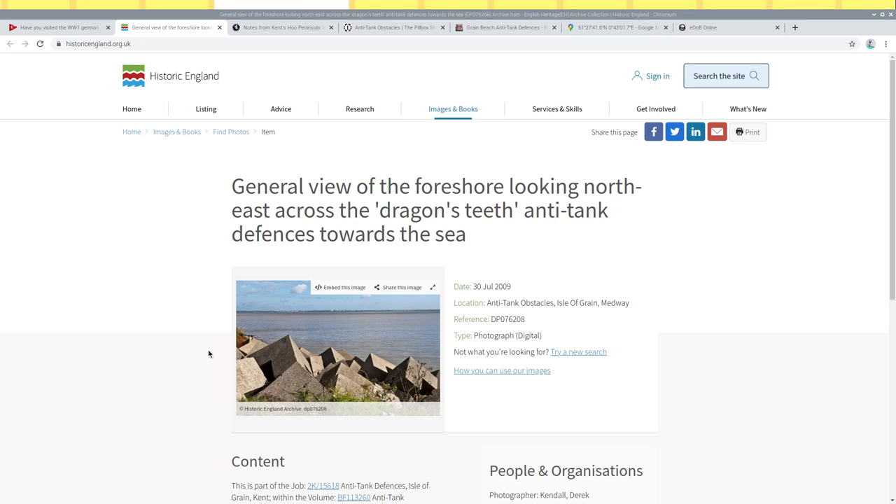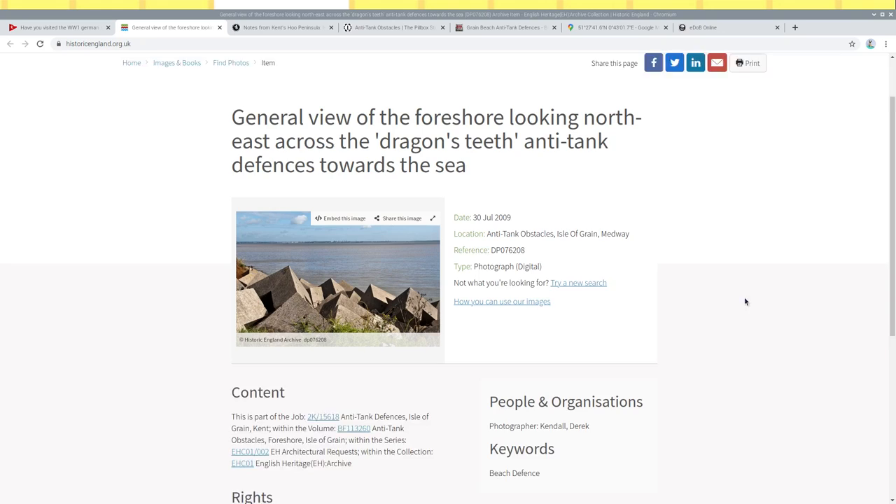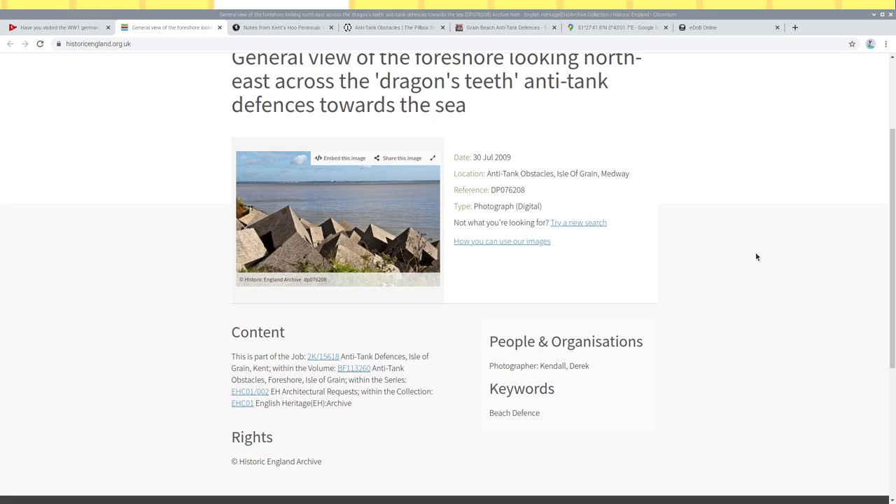These are the sort of blocks we saw in this area — really quite interesting, like massive three-dimensional Tetris pieces, quite different. And then some are the standard Dragon's Teeth embedded into the floor. This is strategic because it's on the Medway, and it's also directly opposite South End in the distance — so this is the mouth of the River Thames, and we're trying to stop people driving their ships up here.